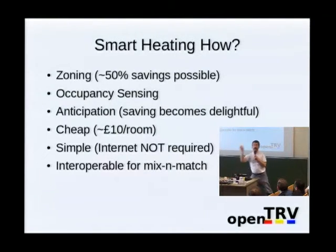Why do I believe it? Well, the people who make this make a programmable valve, which does all of this except the radio, for 10 euros. So I'm pretty convinced that if we were to go back to the same people and say, build one of those, please, then they could do it for 10 pounds. You'll notice a slight slip on exchange right there.